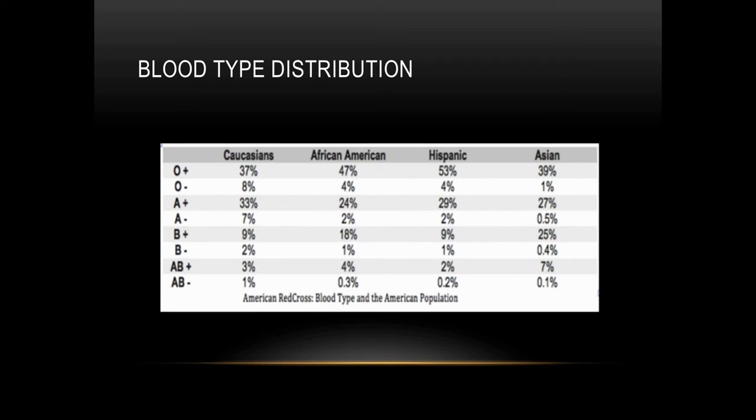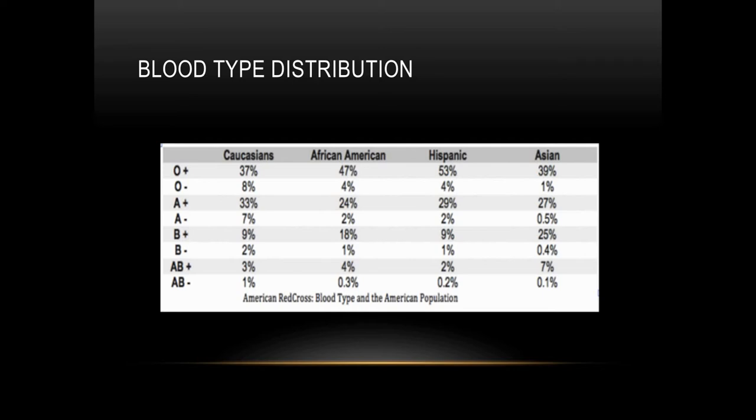And then everyone else is in between there. So here I am, I'm a Caucasian, so A negative. There's about 7% of us running around out there with A negative blood. So kind of interesting, and you can just see as we go across different ethnicities and races that A negative is a lot less common in non-Caucasian races. So it's just interesting how that distribution is.